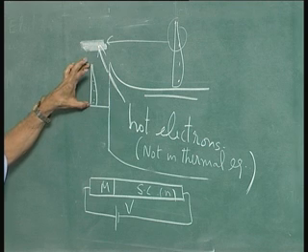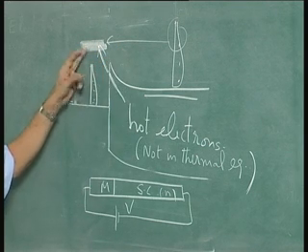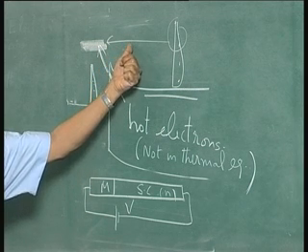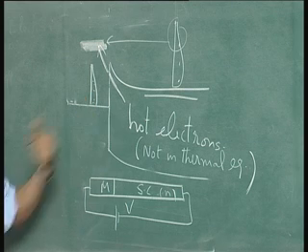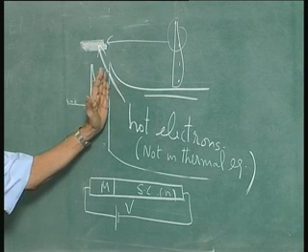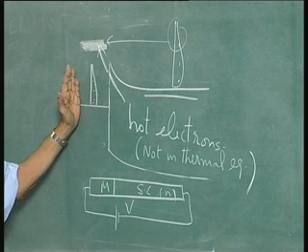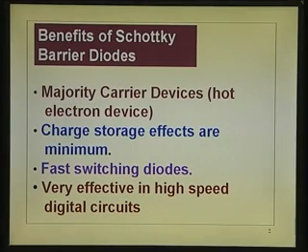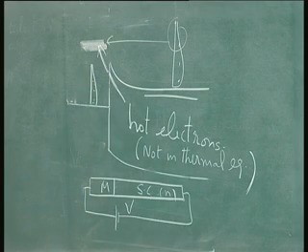So, they can be taken away. The same current can be transported with a very small velocity, because J is equal to q n into V. Here n is small, but V is large. Here n is very large. So, with very small v, the same current has been transported. What we are telling is, in this type of device, the transport of carriers here is by drift. There are no charge storage effects. We come back to that thing. There are no charge storage effects here.